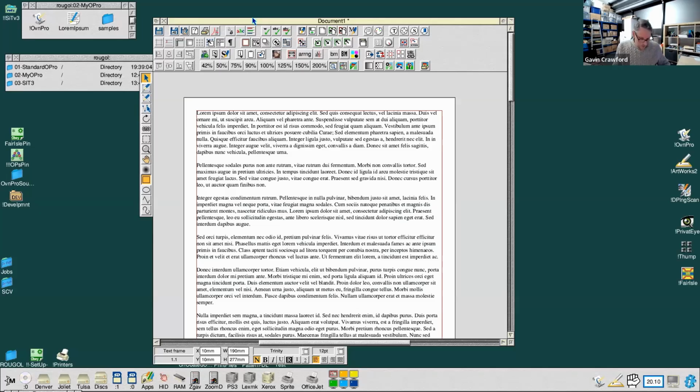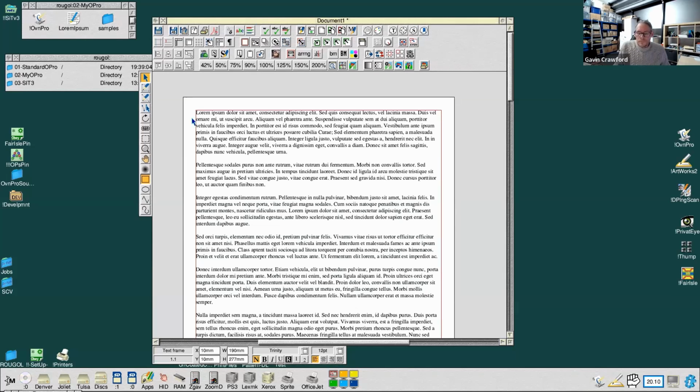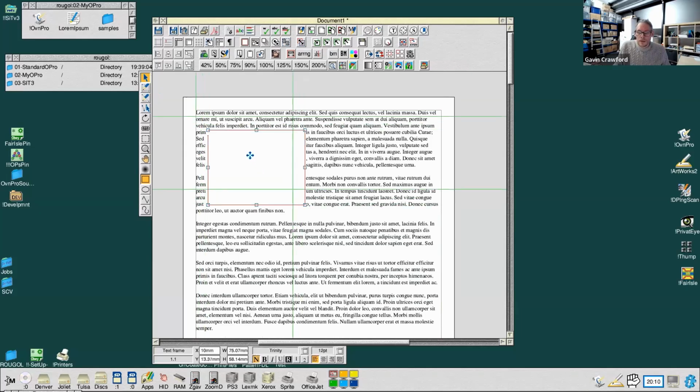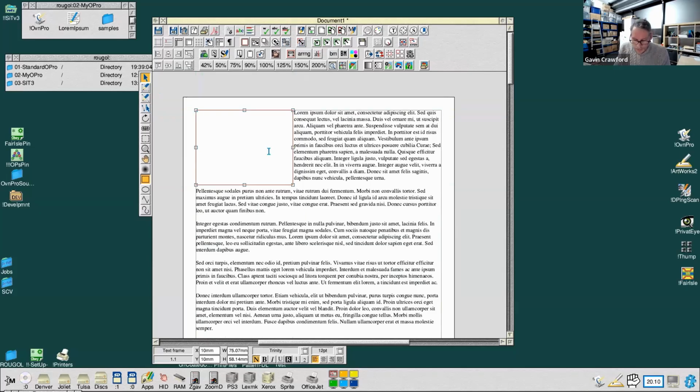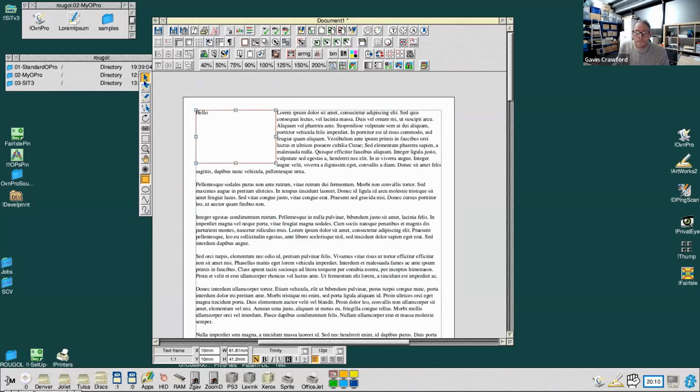but it does take a bit of getting used to, to make it work in a different way. If I go over to the toolbox, the second one down creates a frame, so we can drag out a frame, and that's movable around, and we can drop text into that or type into that, and so on. And that is what's known as a local frame, because it's local to that page.